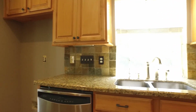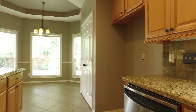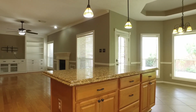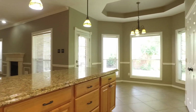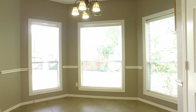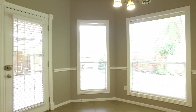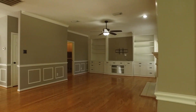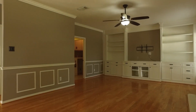The kitchen countertops are upgraded with granite, a GE Cafe Series stainless range with 5 burners, a griddle, and double ovens await you. There's a large breakfast nook and a great view of a private backyard. Enjoy additional space in the family room where everyone can relax with custom built-ins and beautiful detail.